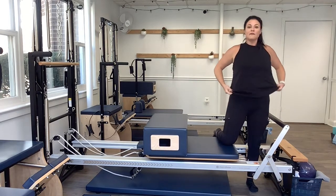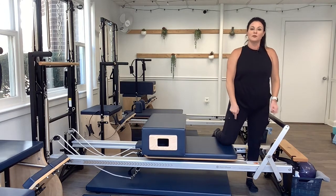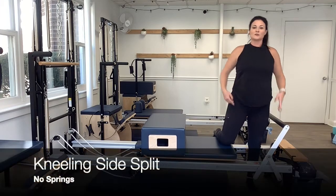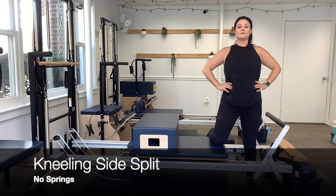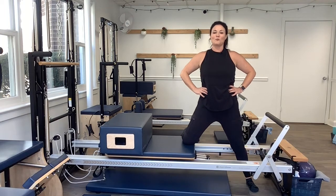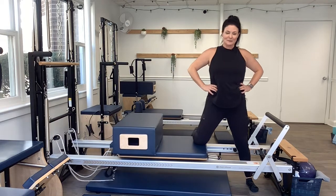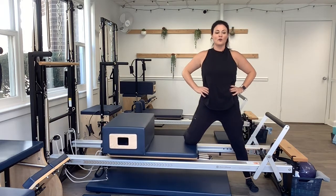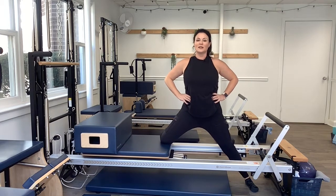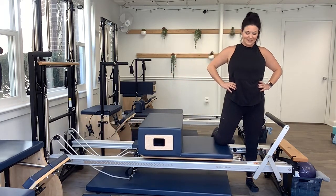So if you are off kilter here, place either something under the standing foot or under this knee so that your hips are somewhat level. Okay, hands wherever you want them. I'm just gonna let the legs open as far as I can pull them back in. So kind of test the waters here. I wouldn't go for full side split on the first one. We are warming up, it's early.